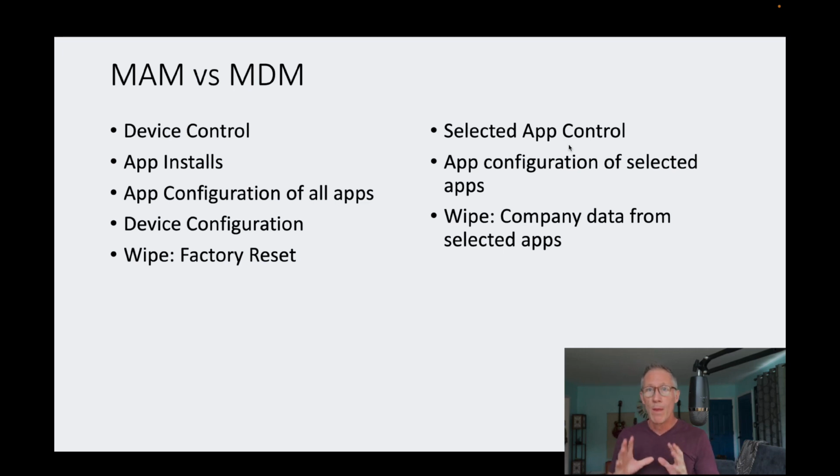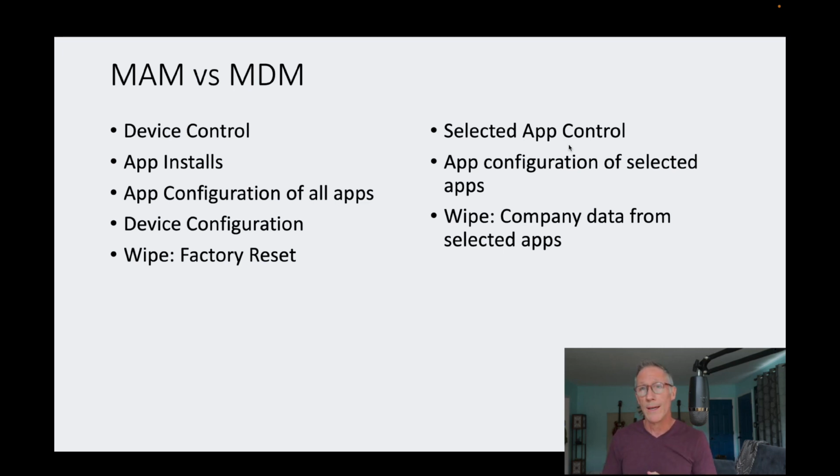Now, that requires that these devices be fully MDM enrolled with an MDM product like Intune or AirWatch or one of the others. The other option is a much smaller option called mobile application management, MAM. And with MAM, the channels that are available on iOS and Android only allow you to manage specific apps that understand this entire thing. They understand the policies that Intune would send them, and they will obey these policies, but only for data or accounts that are linked to the tenant that the Intune application is linked to.